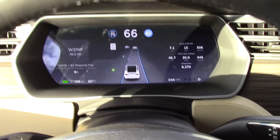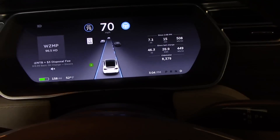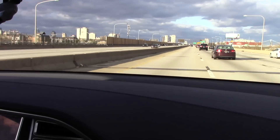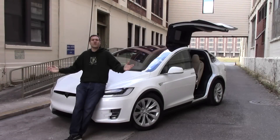Here's the coolest thing about autopilot: I want to change lanes, so what do I do? I put the turn signal on, the car realizes I want to change lanes, and then it makes the lane change for me. All I have to do is put the turn signal on and have the lane be clear. Put the turn signal on, the car checks — is it clear? Yes, it's clear — and boom, lane changed.